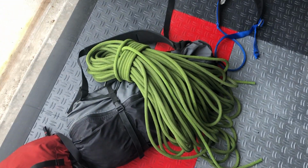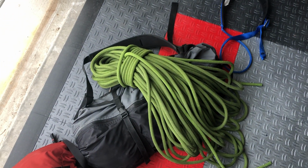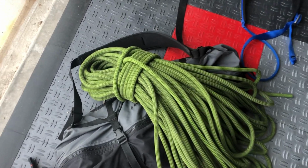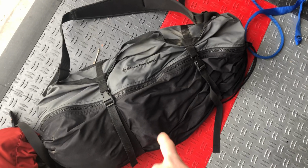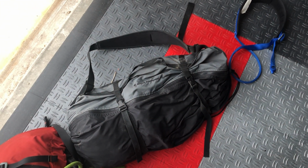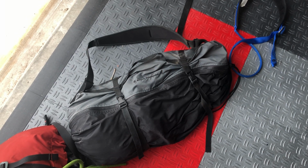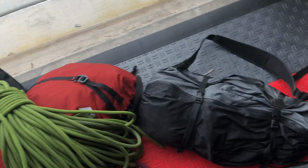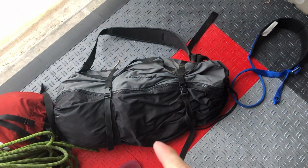My classic do-it-all rope, a 9.4 Black Diamond 60-meter rope, which has seen a lot of use. That's why I actually have another rope in here, which I forget what it is. It's a 9.6, and it's just really dirty and kind of gross. So I use it for sport climbing and just giving the green rope a little break. So I'm probably going to leave that one behind.